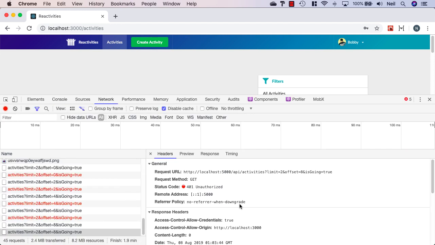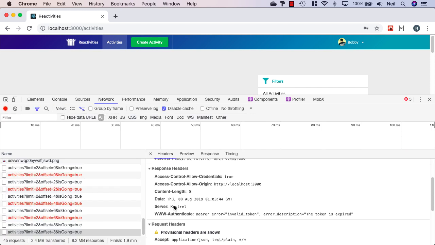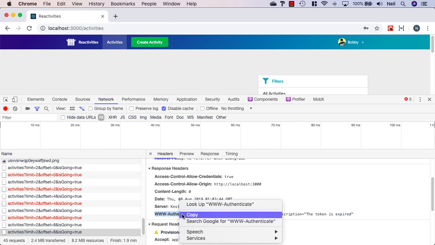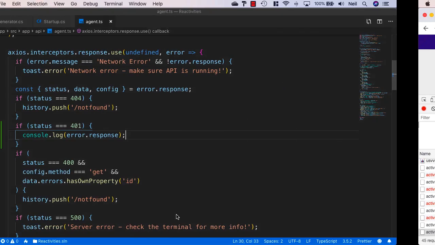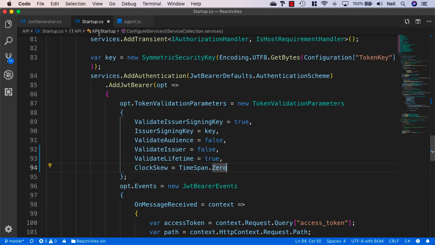And why is this? Well, with CORS, it only exposes certain headers. It doesn't expose all of these headers by default. And this is one of the headers that CORS doesn't automatically expose. So what we'll need to do is copy this particular header, and I'm just going to copy the text of this into my clipboard, and we'll go back to CORS inside our startup class.